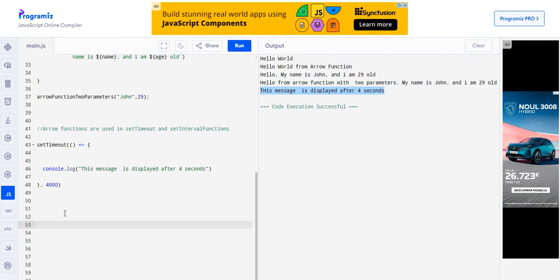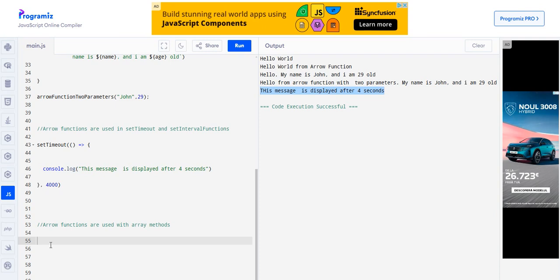Okay, also arrow functions are used with array methods. When you have an array, when you work with array methods, we use this arrow function. Let's create an array.